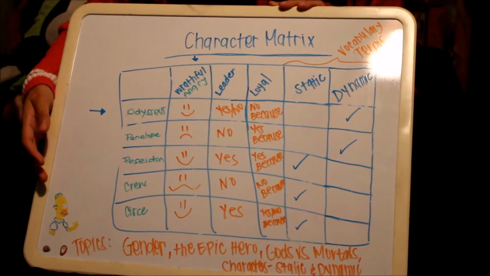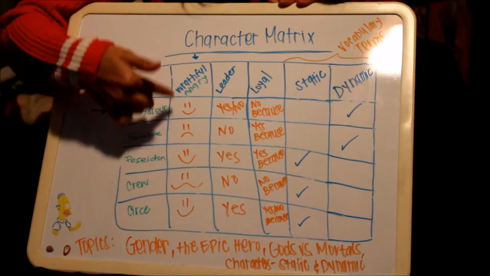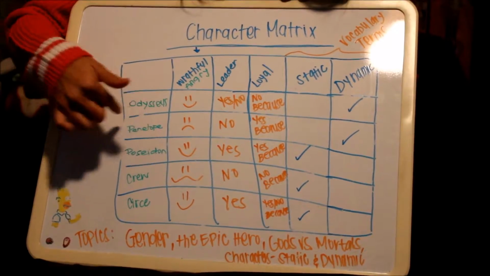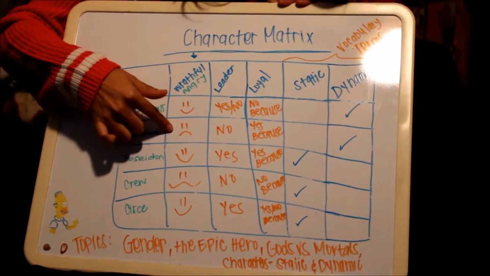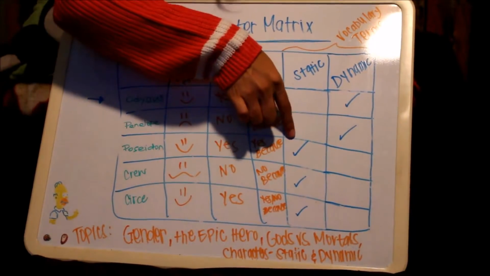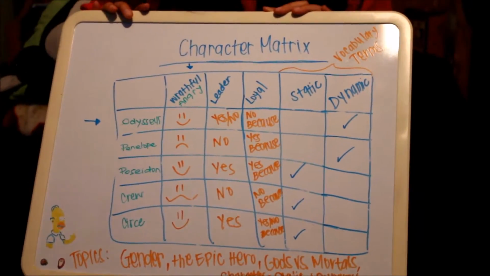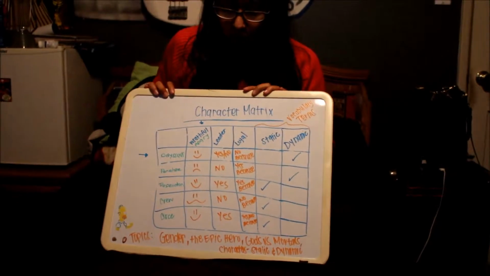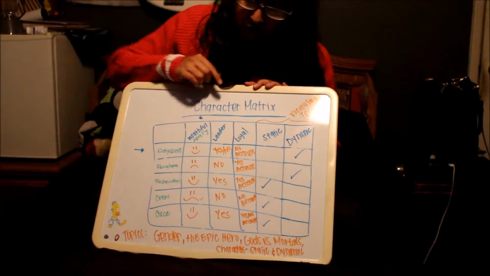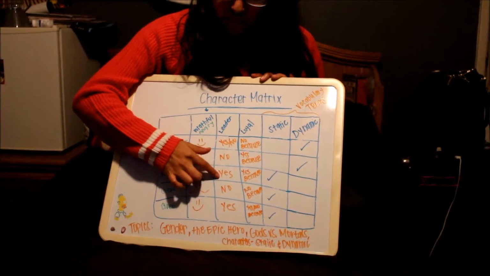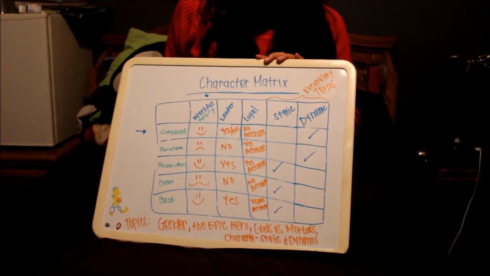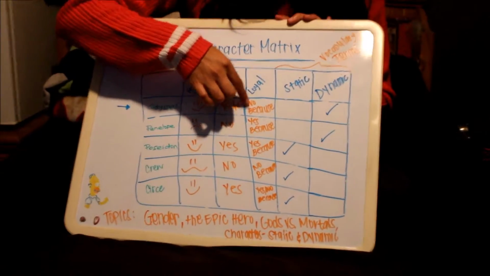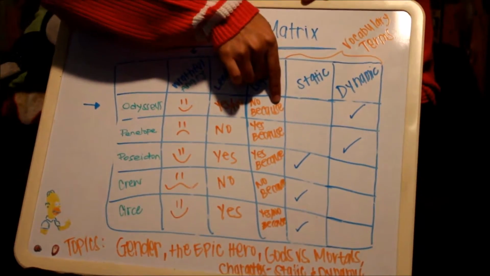You can have students draw on the inside with smiley faces to say that the person has that trait, or with sad faces to show that the person does not have that trait. You could even use check marks or X's to show that that person has a trait or not. For more complex usage, you could have the students write yes or no in the boxes. To make it more complex for students, you could even write no and have the students write a rationale for why they picked that response.